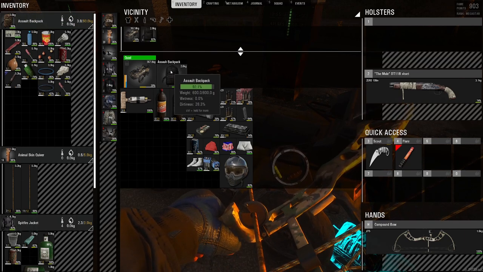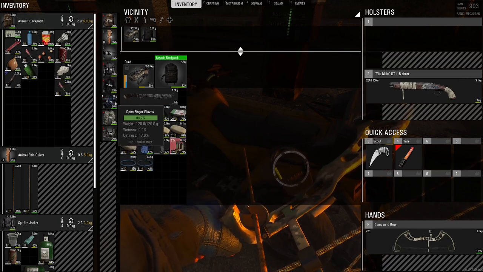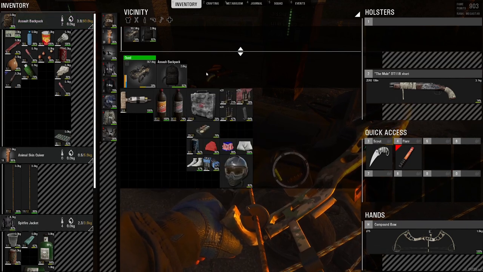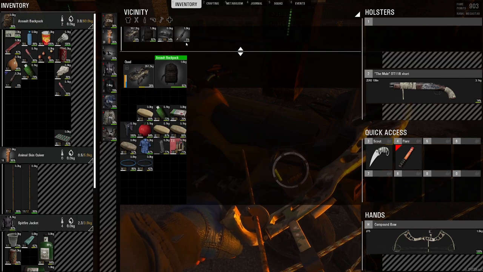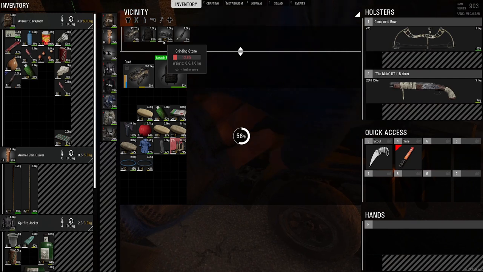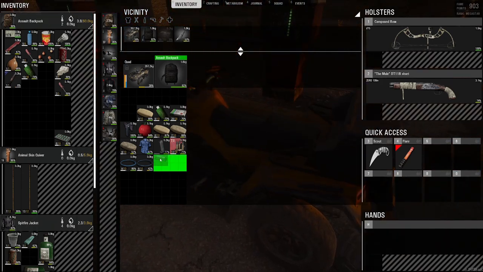I'll tell you what, I might load this up, though. Okay, let's get some of the stuff in here. Vitamin pills. Do you know, I might keep that with me. Where's that grindstone? Here we go. Let's just repair this thing. Right, only up to 50%. Right, let's leave it in there. 50% is good enough for now.